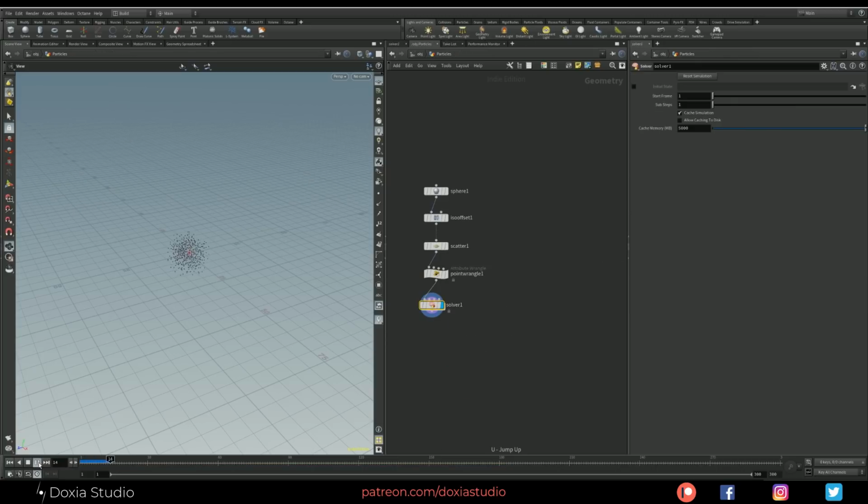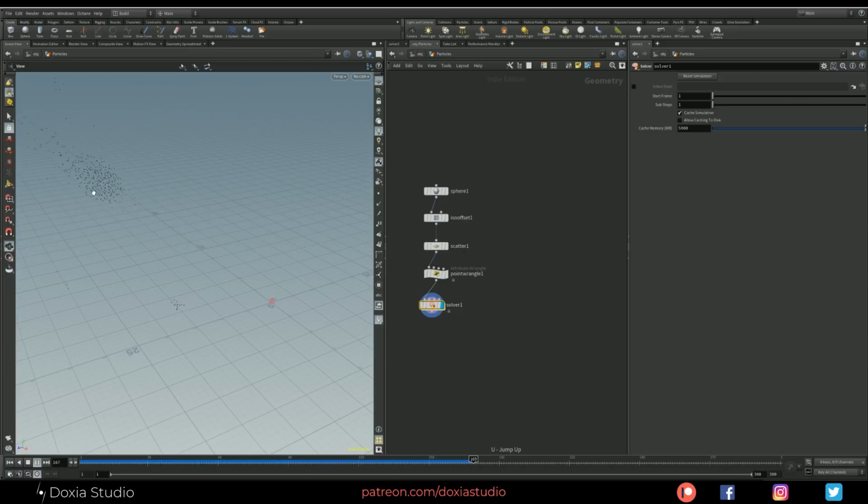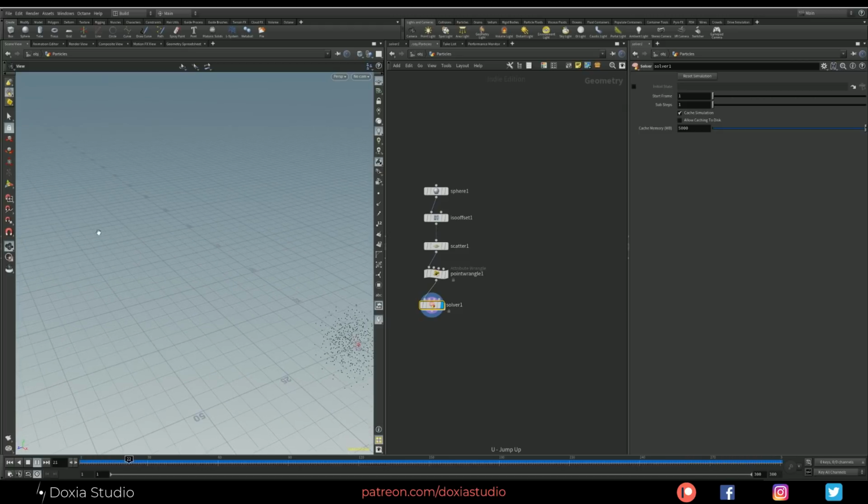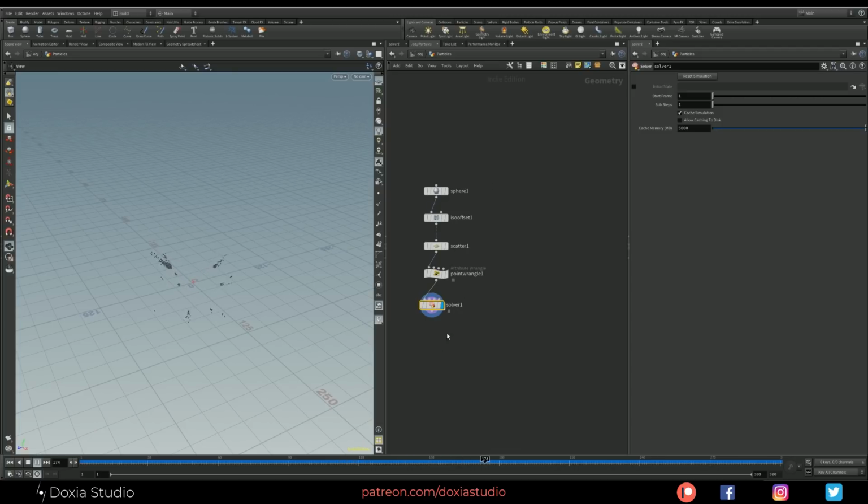So right now, if I press play, when they are really getting together, they try to separate, so we have more organic look. Okay, it's simple as that. But if you see now, our particles are going to the infinite and beyond. And as I did on that previous video for the tutorial, I fixed the particles so they don't leave the bounds. Let's say it like that.